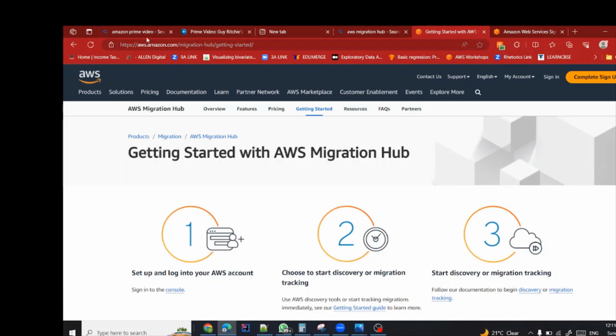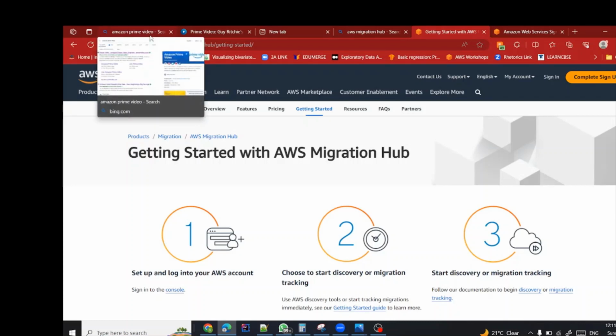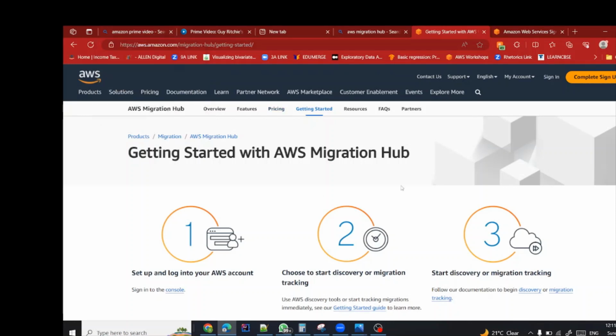Here I'm talking about the migration of one .NET application which was on-prem, and then moved to AWS through containerization. A migration is not only the data, database or application, but as a whole you are migrating the infrastructure to the cloud.